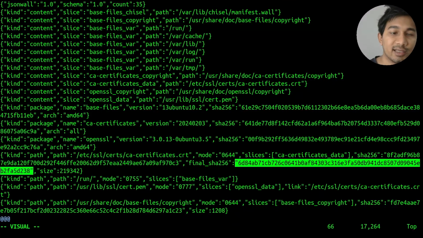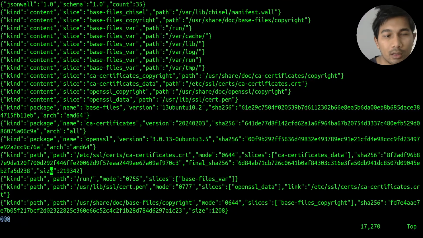This hash indicates the current state of that file. And then we have the size here. So if final_sha is not present, that means that file is not mutated and the sha field contains the current hash of that file. Otherwise, the final_sha256 contains the current hash of the file.